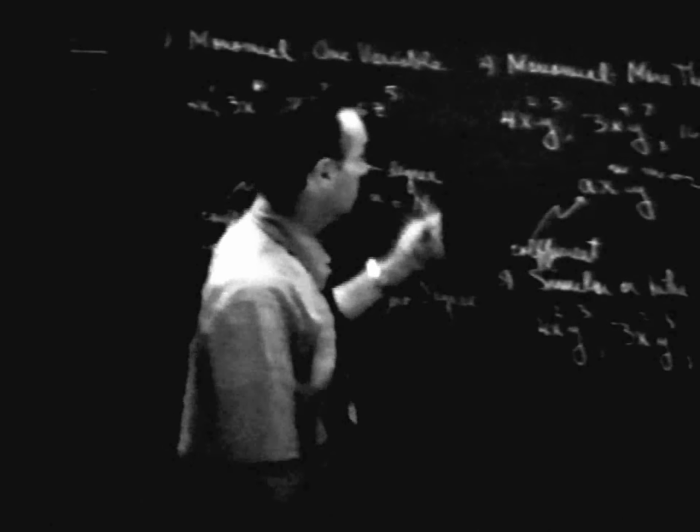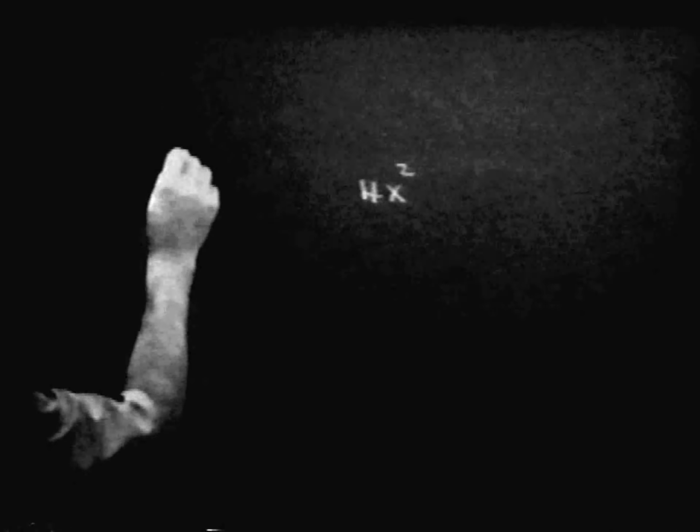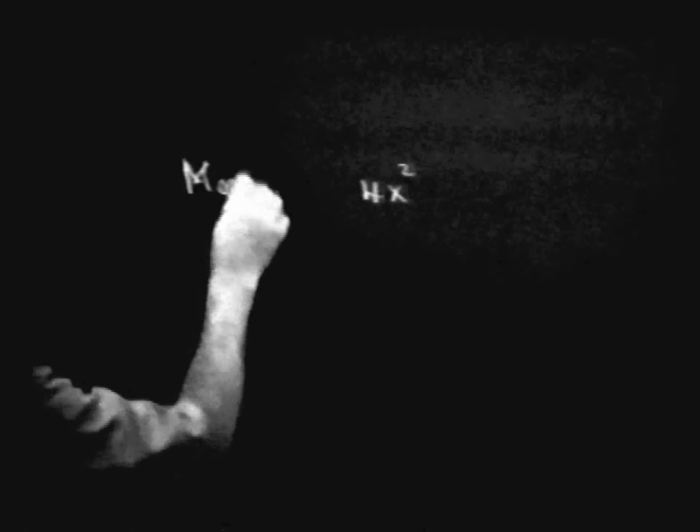Okay, that's good. Now, what I'd like to do is to, well, let's come back and look at another example. Let me write an example such as 4x squared. Now, from everything that we have written here on the board, I think you would agree that this is called a monomial in one variable. Is that right? Well, let me just then write the word monomial here. M-O-N-O-M-I-A-L. That's a monomial. Is that right?